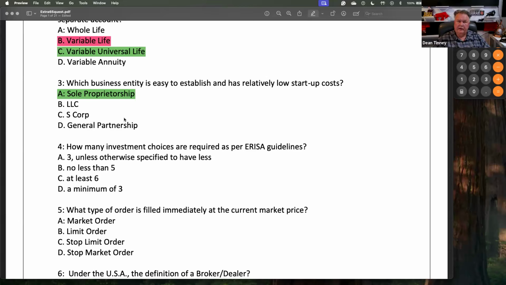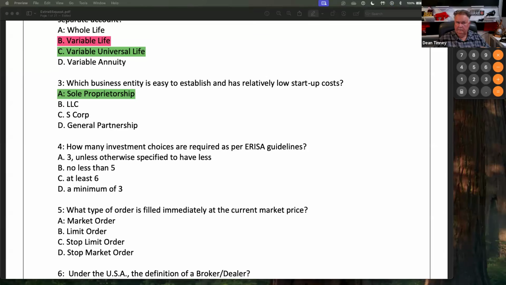The other thing that shows up is the S Corp. That has a maximum of 100 shareholders, none of them can be non-residents, and that's a flow-through vehicle. The profits and losses flow through. LLCs it flows through, partnerships it flows through. The only one that doesn't have a flow-through test question is a C Corp. C Corps are better for raising large sums of money.